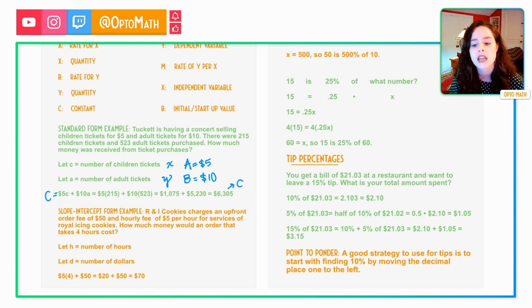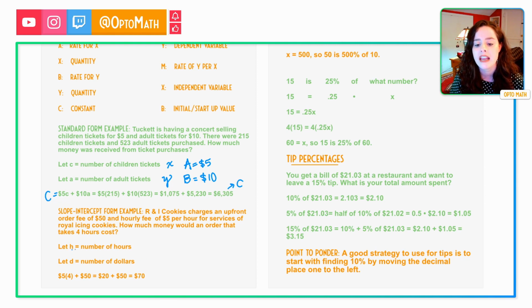Now, both of these examples, you could probably just figure it out without actually writing an equation in these forms, but they are set up in such a way that using these specific type of linear formulas are helpful. So that's why we're doing this. You could just say, oh, well, you got to start with $50 in 4 hours. That's just going to be 5 times 4, so 50 and 20, $70, right? Well, that's exactly what we're doing here. We're just writing a little bit more organized with our equation.